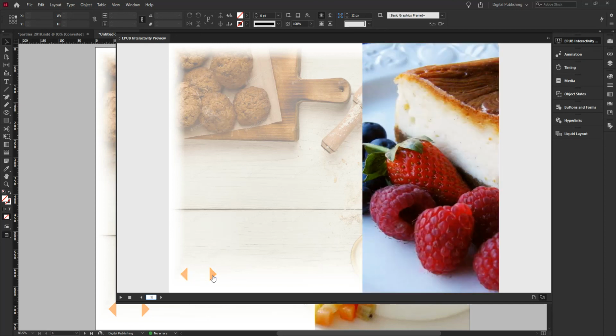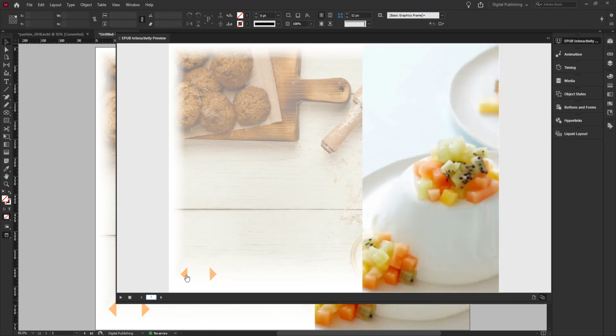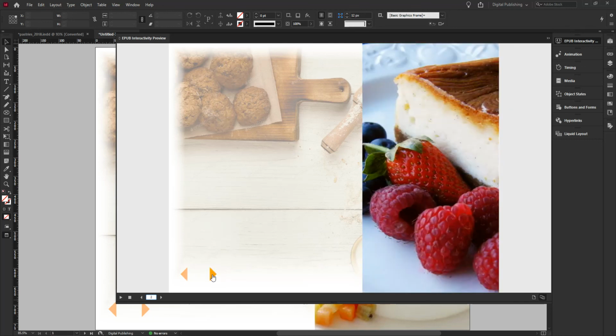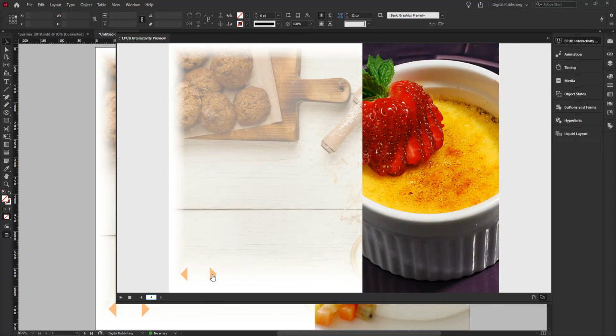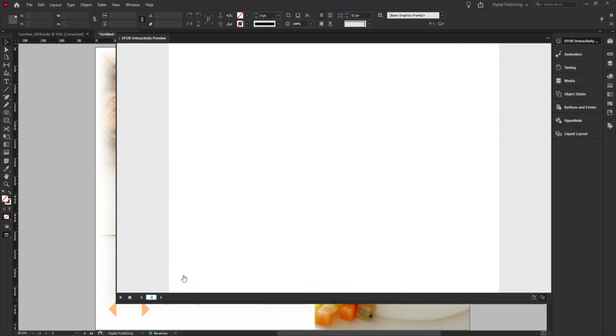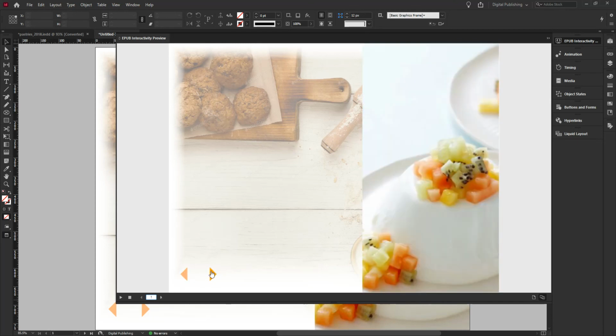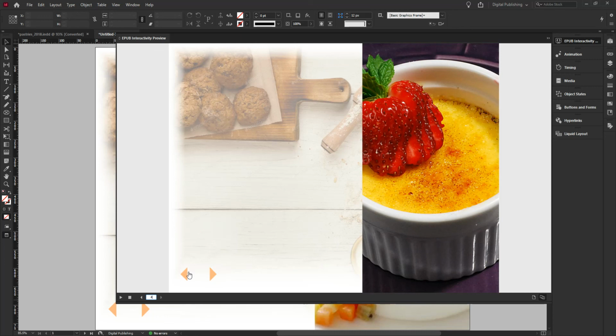And if I click on the next button, I go to the next page. If I click on the previous button, it goes to the previous page. Therefore, my navigation is working just fine. The problem is that once I get past this point, I have nothing else to get past that point. So I have no more content before this or after this. So I need to remove those buttons so that I don't mislead my users.